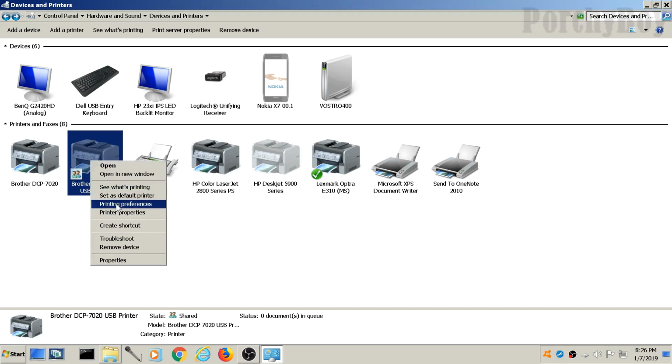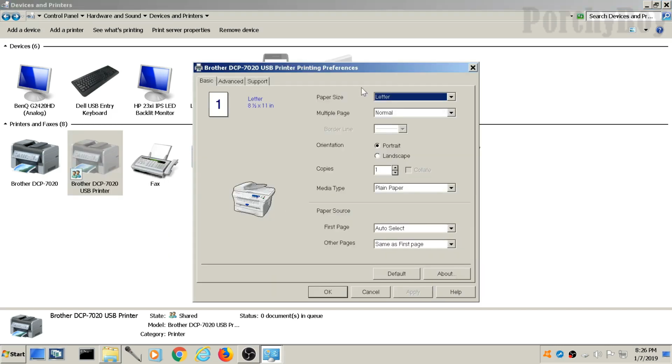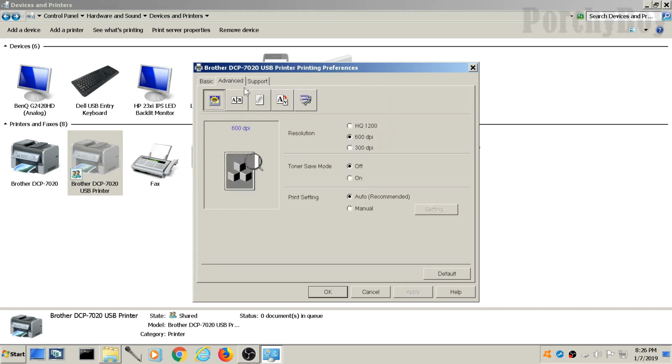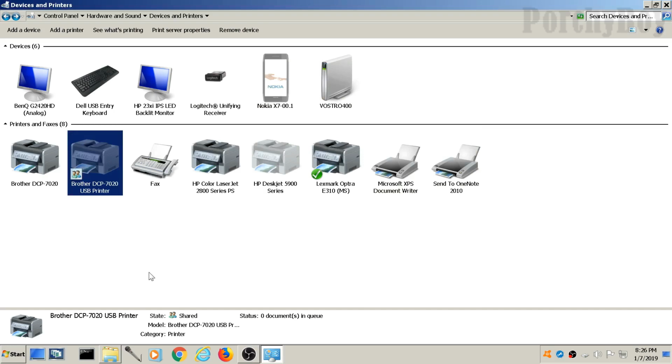So printer preferences, that's another option. It'll give you some basic configurations of the printer. This will change from printer to printer. You've got some dots per inch and support, etc. You can change a lot of these things. In all the years I've been in IT, I've not really done much in the way of configuring unique settings for printers. Now this printer, this Brother, is a USB printer, and that's how it was originally configured.